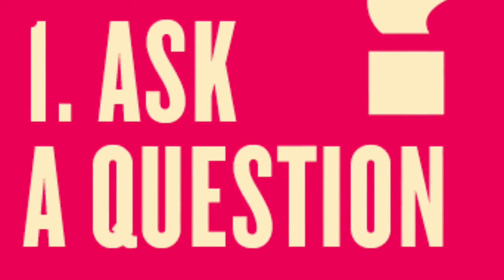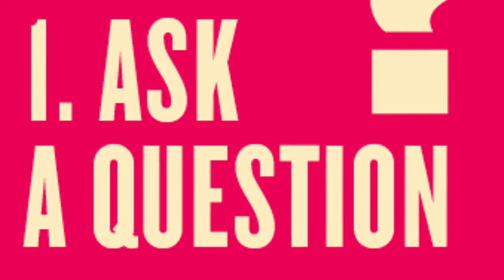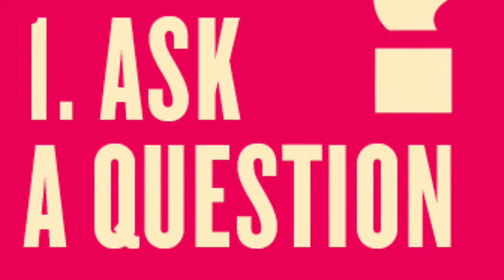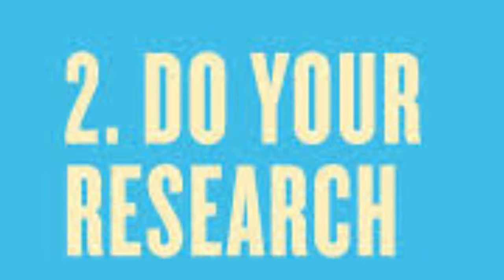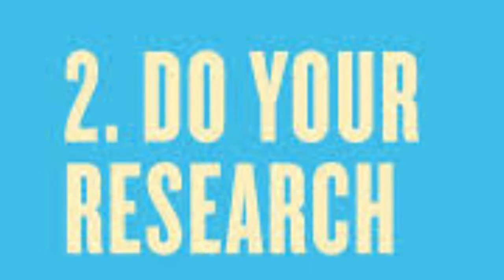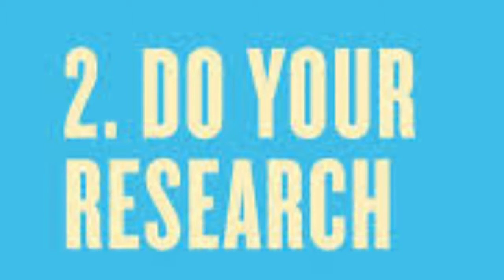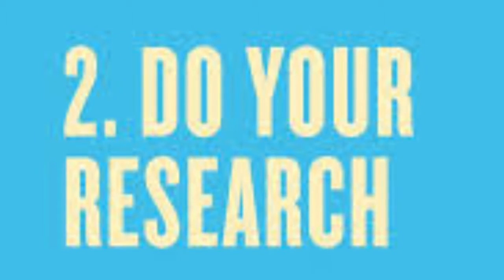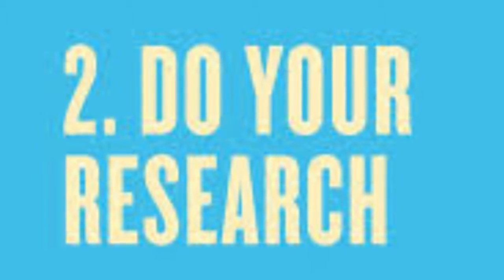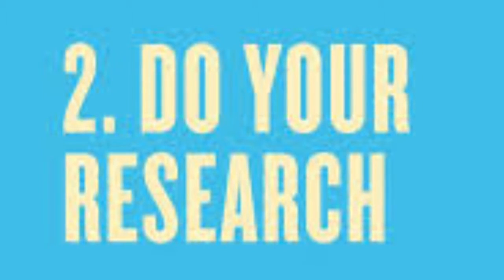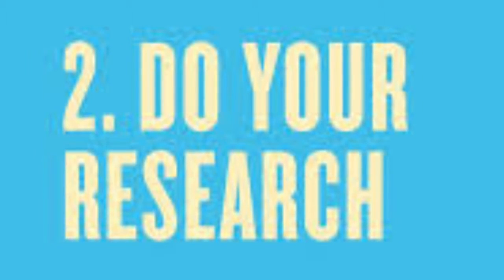Once you have your question, you can go to step 2 of the scientific process, which is do basic background research. In order for you to do your research, you're going to need to use different types of medium. You might use the internet, a textbook, an interview with a teacher, anything that will help you gain background information that will help you answer your question. You're going to want to make sure, though, that your sources are credible.